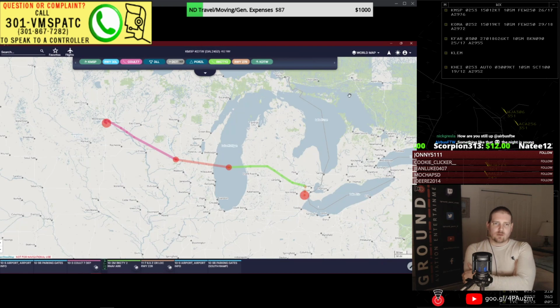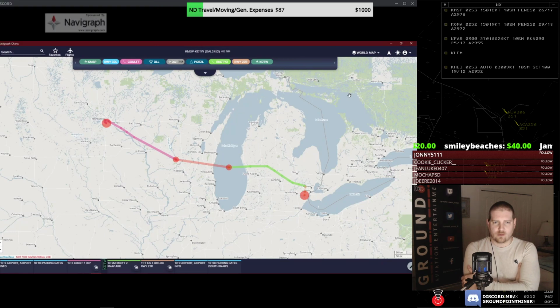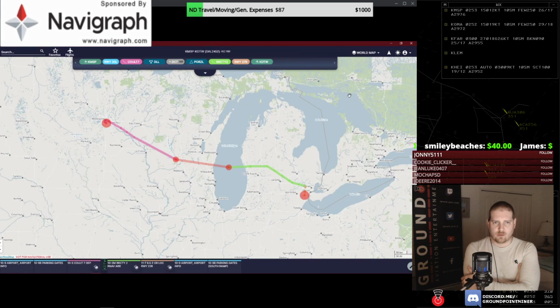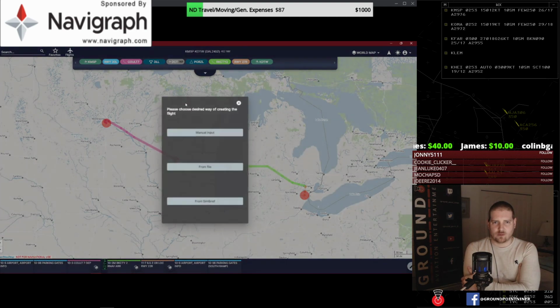You can do it browser-based, or it comes with its own client called Navigraph Charts that you can run on your PC. You can also run it on an iPad or an Android device. And you can import your data from SimBrief. You can manually create your own flight plan. Several options, of course, but the one that the majority of everybody would use is the ability to import directly from SimBrief.